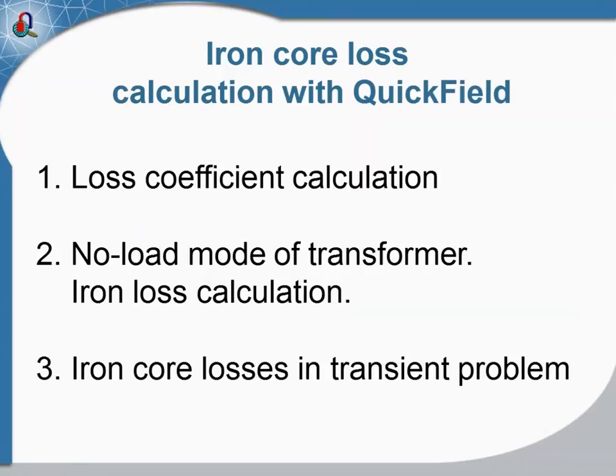First, we will take a look at the experimental data and we'll get the iron loss coefficients. Then we will run the simulation of the transformer in the no-load state and calculate the iron losses in the core. And the last we will take a look at the transient problems.